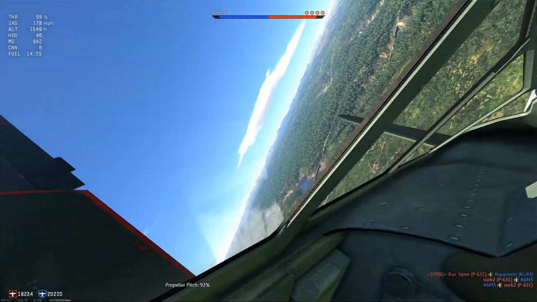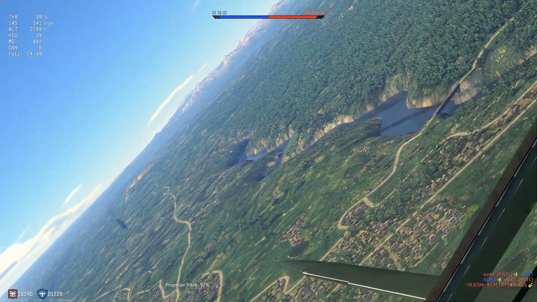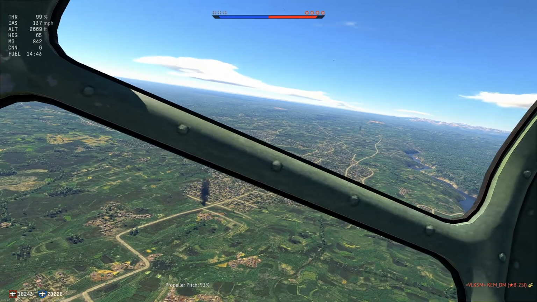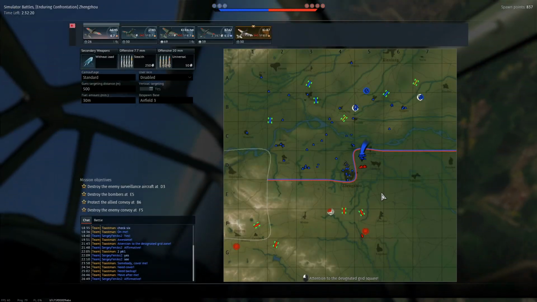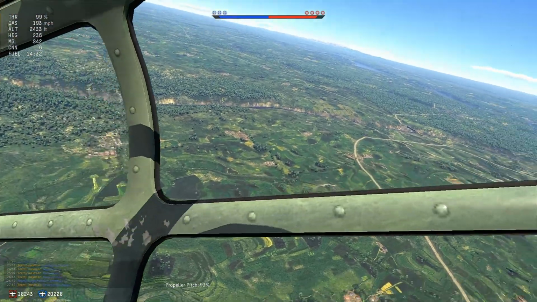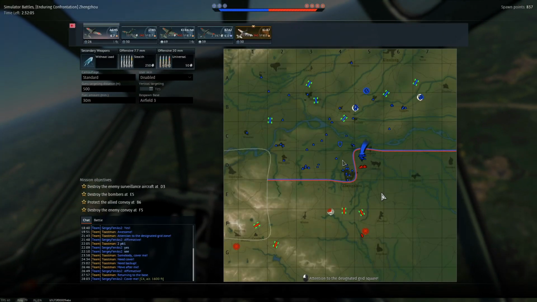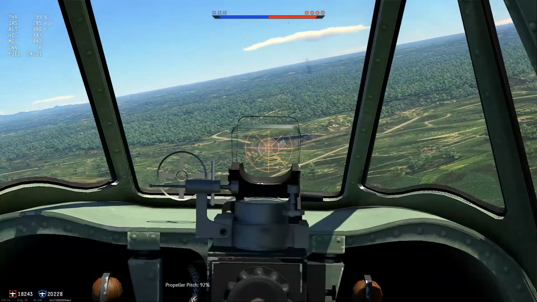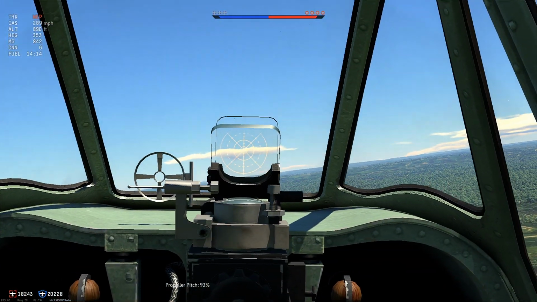Look at that. There's another plane over there as well. Oh, he's gonna... Oh, did AAA just get him? Didn't AAA just steal it off me? Alright, I'm gonna go and land. $1,600, that's right in front of me. Cover me.